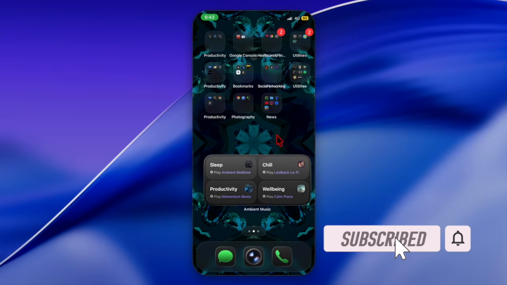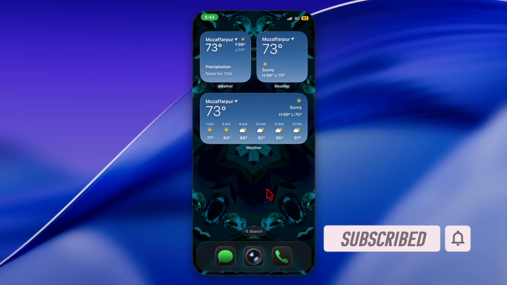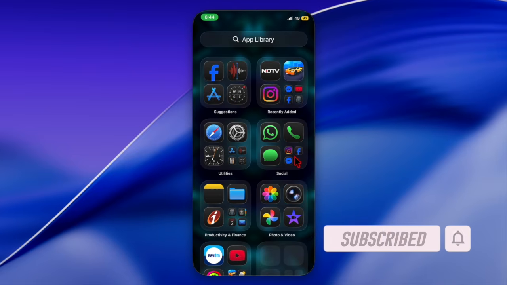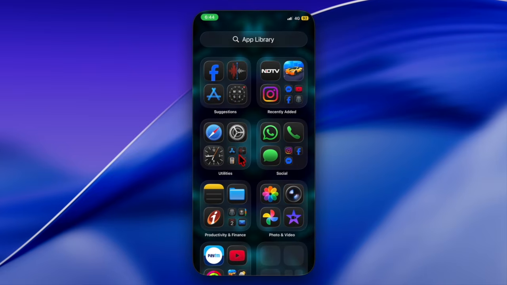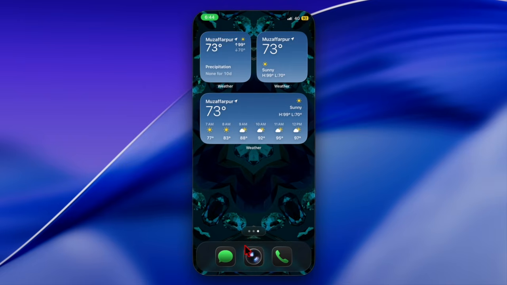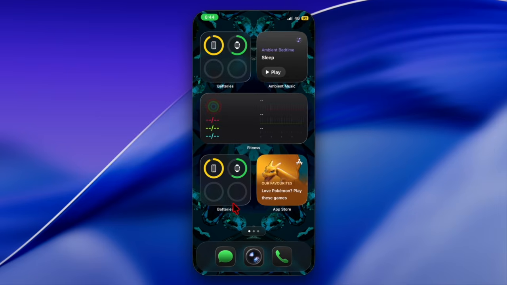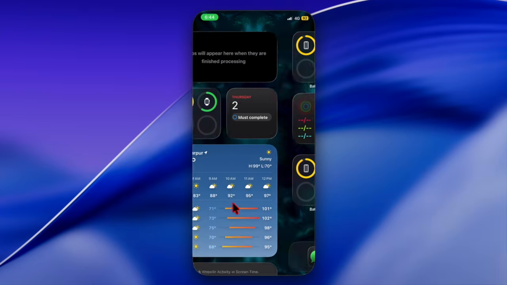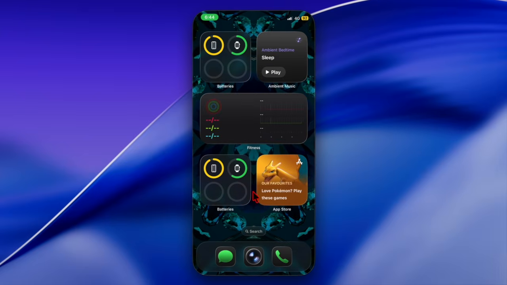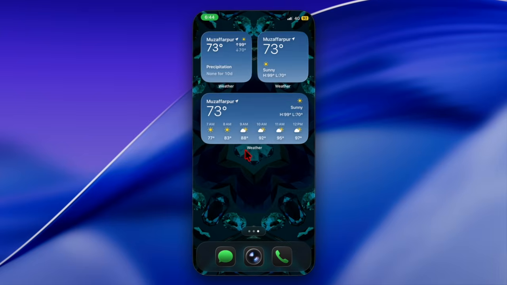iPhone. The weather widget on iPhone is a pretty convenient way to check real-time conditions at a glance, but it can sometimes stop updating or display incorrect information. So if your weather widget isn't working properly on your iPhone, there are some pretty handy fixes you can try to get it back on track. That said, let me show you how it's done the right way.